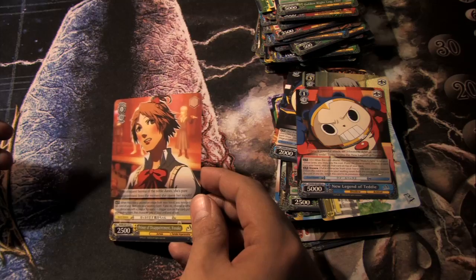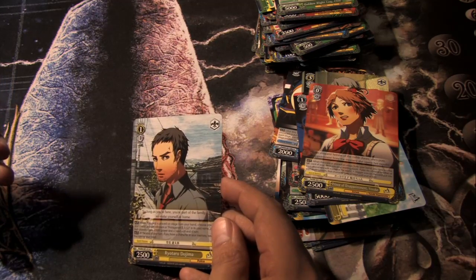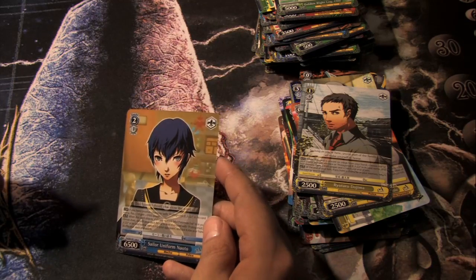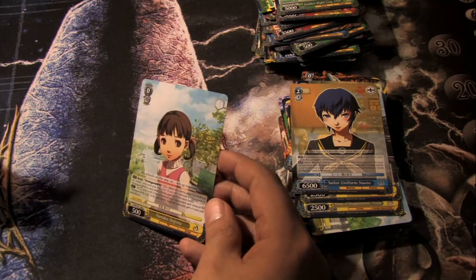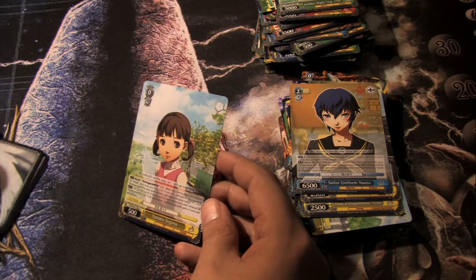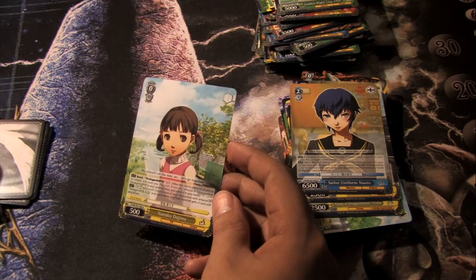Here's that crush dressing Yosuke. Common Dojima card. Seen it before. Here's that Naoto in a sailor uniform. Nanako. This is the uncommon Nanako. Oh, this one bonds with the double rare that we just got, by the way.